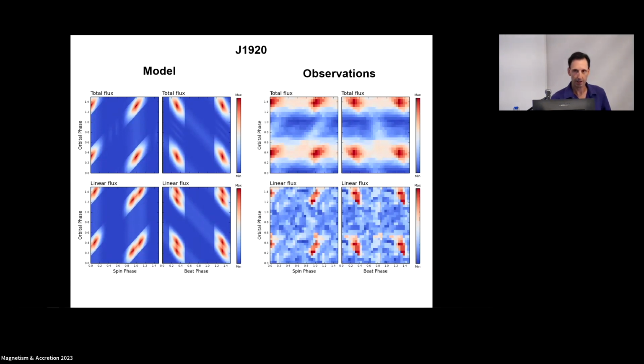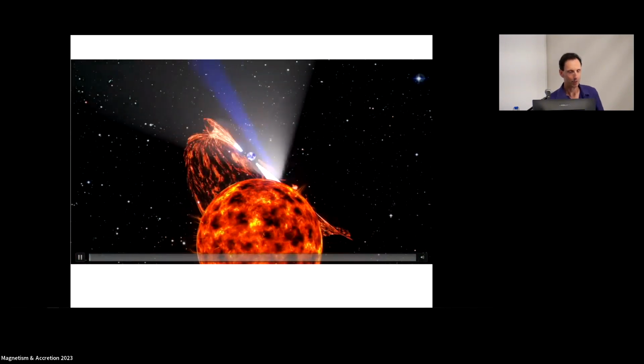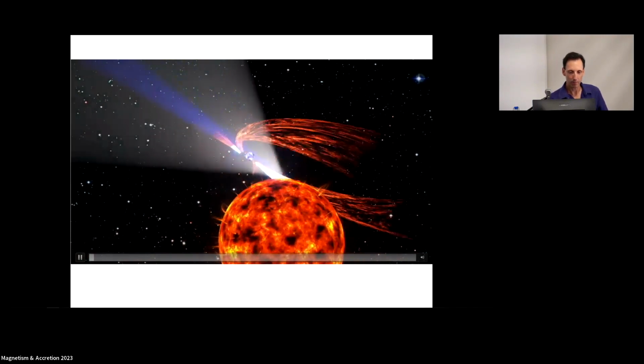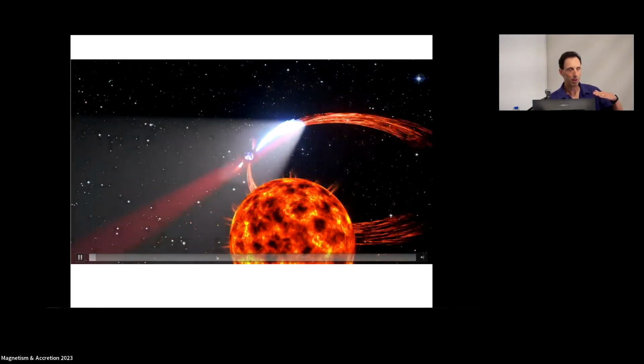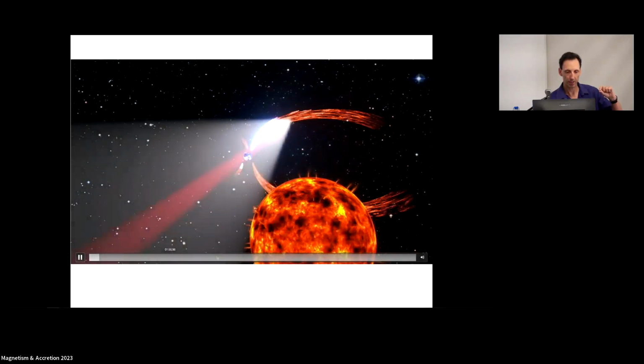So that brings me to the end, but I have like 5 more seconds left. During the COVID pandemic, I spent my time learning how to derive animations of these systems. So this is an artistic animation of what I think AR Sco looks like. Maybe I click, oh, okay, I don't click on the play button. Okay, so you can see the magnetic field line sweeping past the M dwarf, and you remember from the dynamic pulse profiles at about phase 0.3, 0.4, so I'll scrub fast forwards to there.